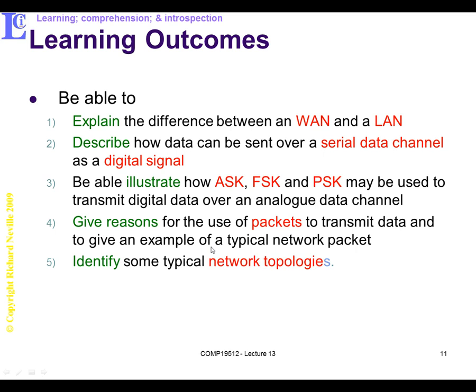So the next thing then is, how do we connect up these different networks? And is there different connectivity for each network? The answer is there is. Local area networks have a number of different connectivities or network topologies where they connect them up differently. We've already seen one, which is a bus. So we've identified one. There's at least 3 more we're going to talk about. So we're going to identify these and look at some typical different structures, called topologies, of networks. So that's what we're going to talk about during the first half of the lecture.